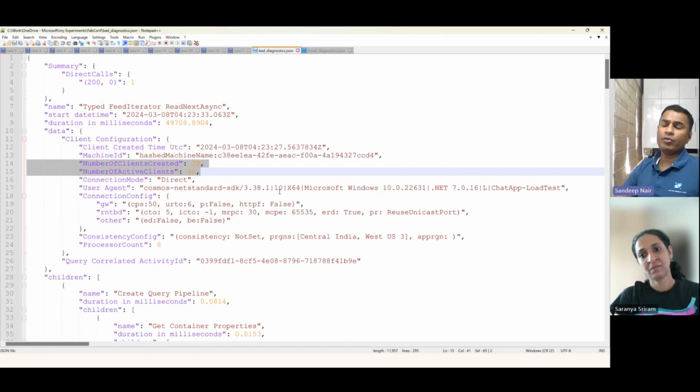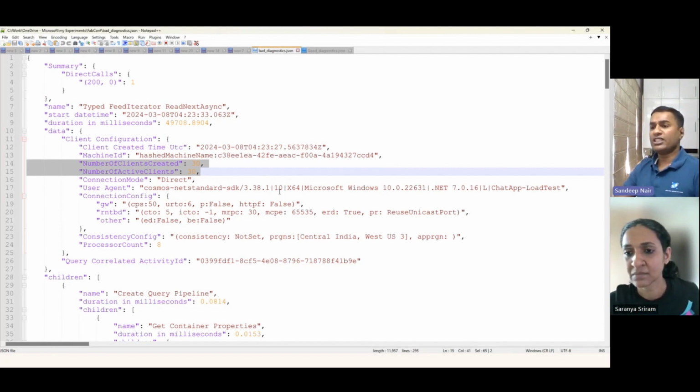The reason we want the SDK to be a singleton is because the SDK is a smart SDK. It does all the background communication, and for that it caches a lot of information itself, and it routes all this data to the right partitions or right replicas smartly. Now, if you create more clients, you are eating up more memory, more CPU, and you're also wasting a lot of resources because each instance is now caching its own copy. So it's not a good practice to have more clients.